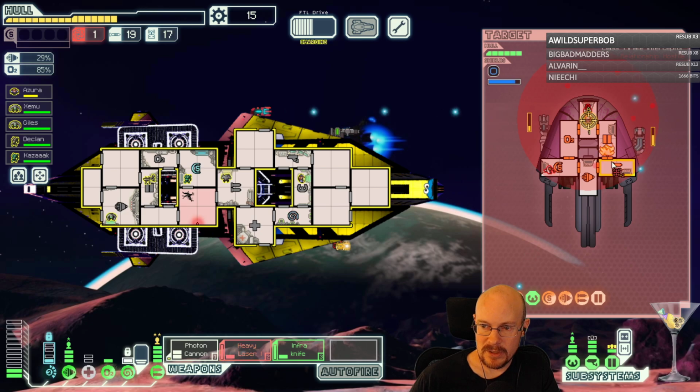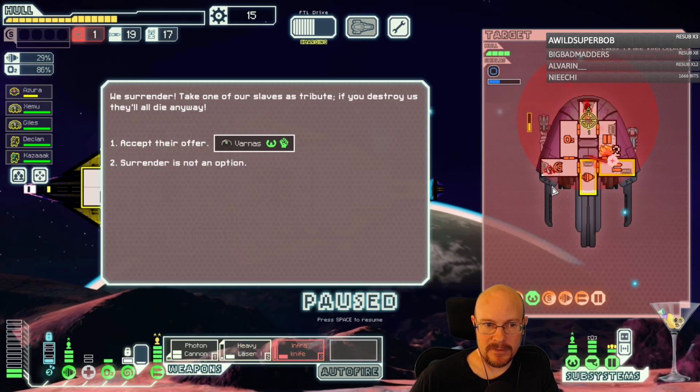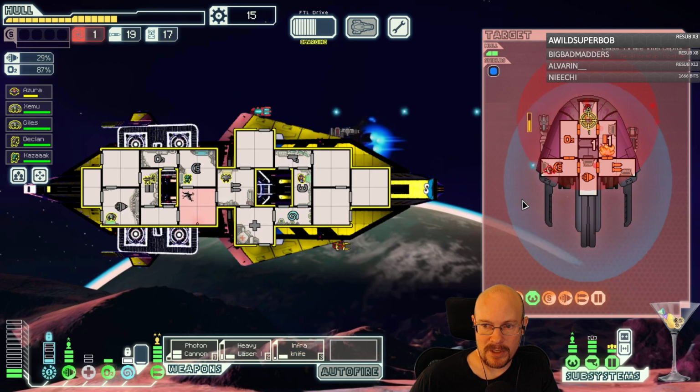Oh my gosh. Your weapon system is ridiculously bad. That's a really good deal, but I need fuel, so I can't take an extra NG when I already have an NG.